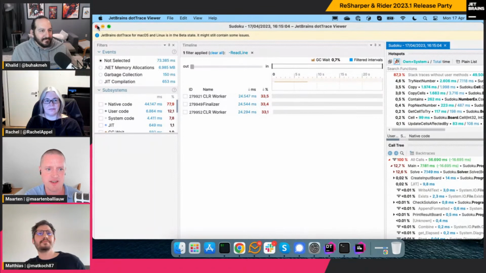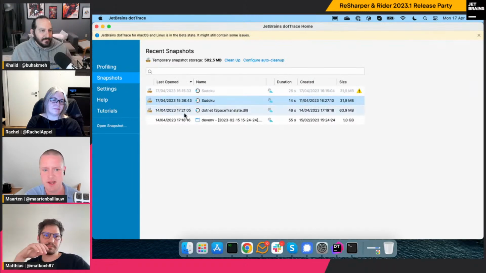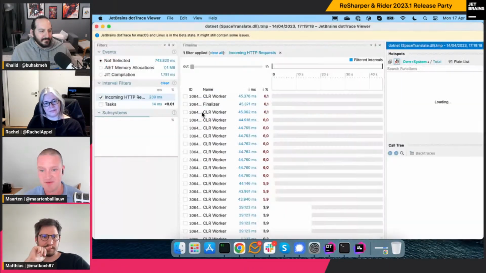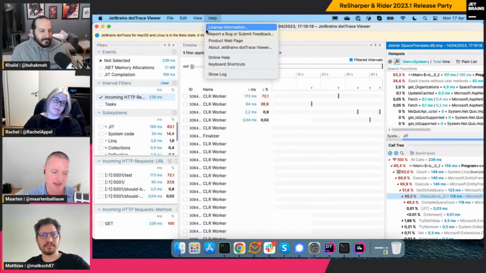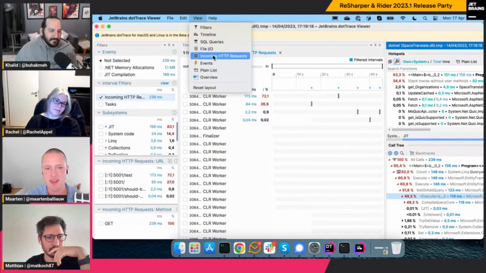Maybe a couple of other things that I want to show. I have some snapshots. So every profiling snapshot you collect is stored in .trace as well. I think I have a web application in there, this one. So let's open that one in the viewer. Again, you will see this timeline with everything that has been going on. You will see many more threads than in the previous example here. What's also nice is that in the view method here, you're also able to look at incoming HTTP requests.